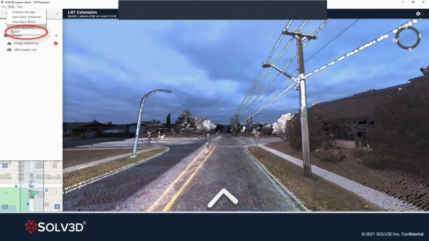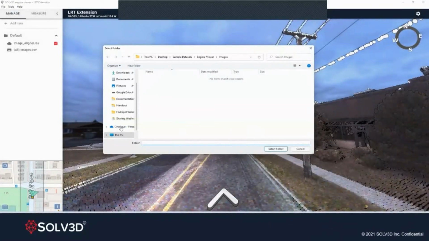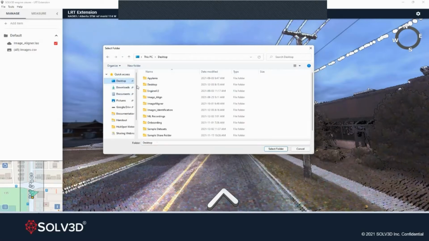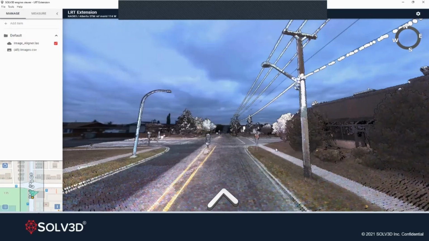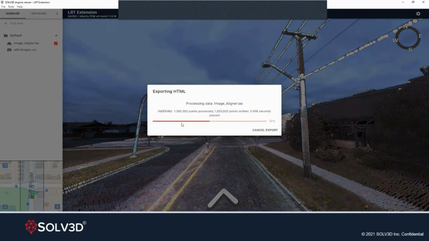Once the data is in the shape that you want it to be for sharing, you go into Engine and use the export function that's under tools. When it comes up, it'll tell you what you're going to be exporting. Obviously, the more data you've brought into the application and are sharing, the longer the export can take. But here we've just got a single CSV and a single LiDAR file that we're going to be exporting. When you're doing the export, you want to give it a file location and name that makes sense, something that's going to connect the dots on what you're doing. And then you hit the export command.